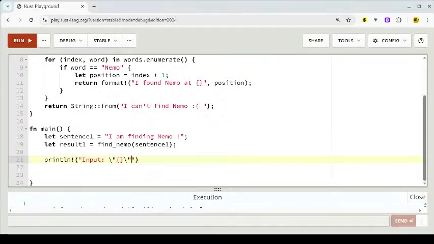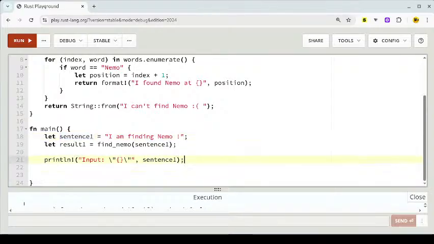Print means it will print our input here in this quotation mark. Then we have sentence1 since it is our input.